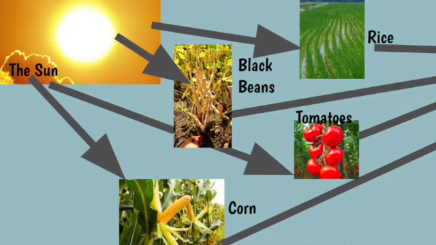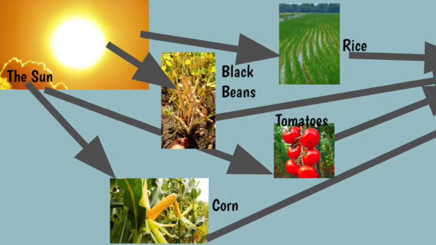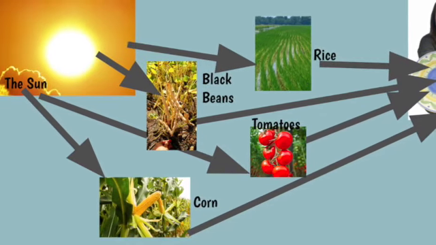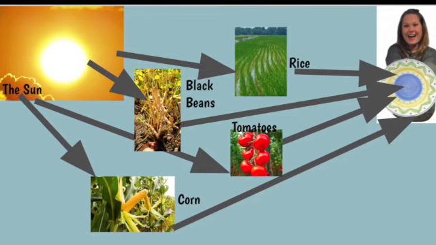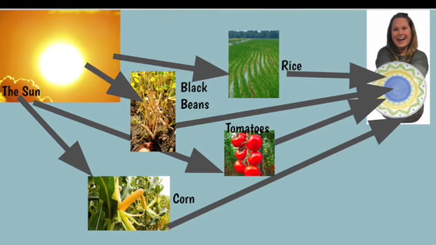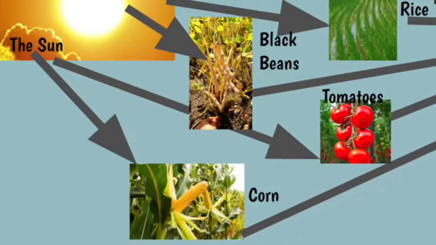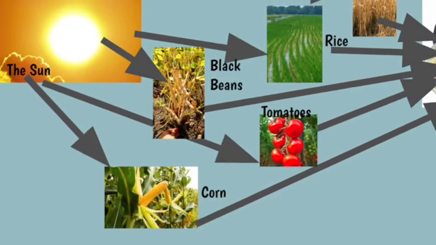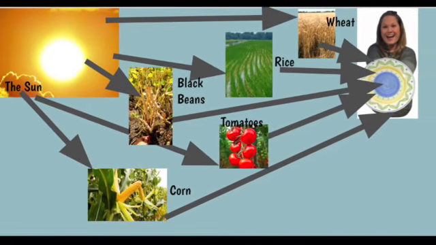So corn chips do come from corn. Corn gets its energy from the sun, and then I get that energy when I eat that corn chip. Are you tracing that energy flow each time we add a food chain? We've got another one coming up. Next up is the flour. That is what my tortilla is made out of. Flour is made from wheat, and wheat comes from a producer, so it gets its energy from the sun, and then I get the energy from the wheat when I eat it.